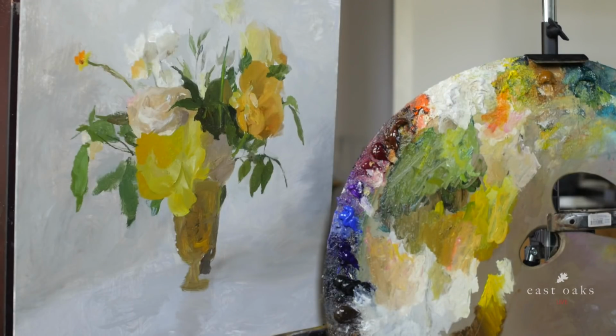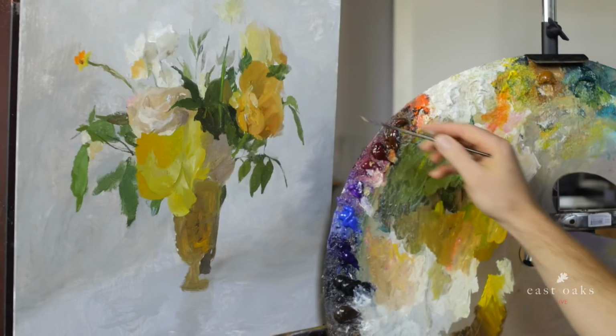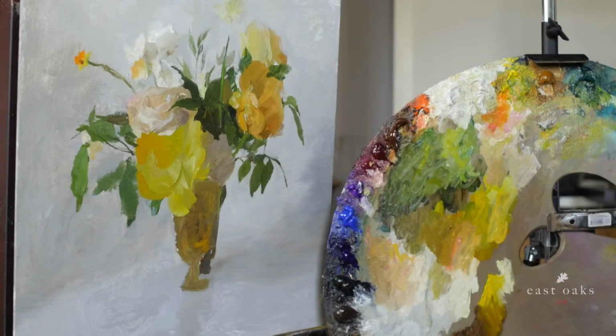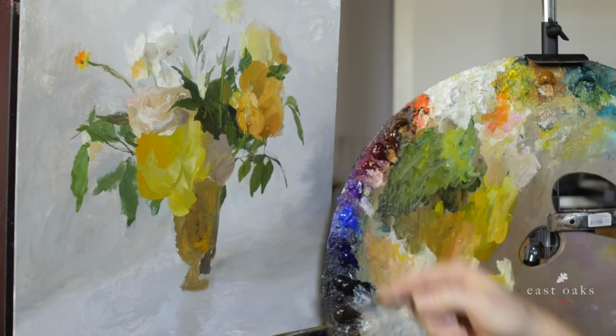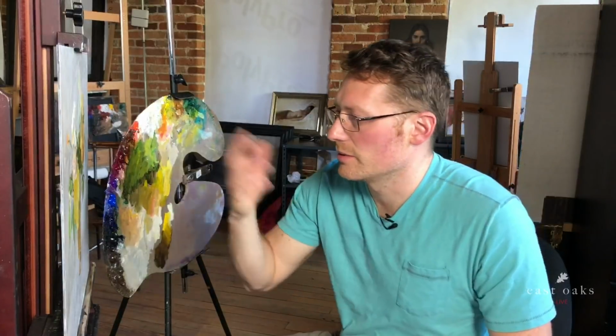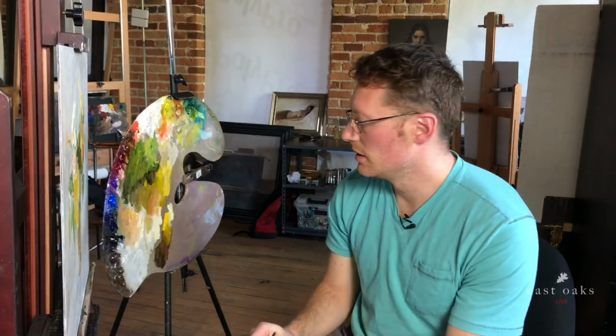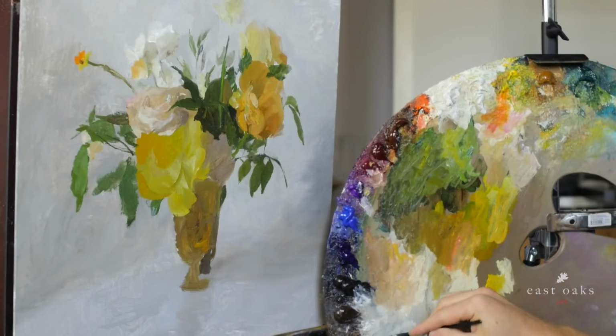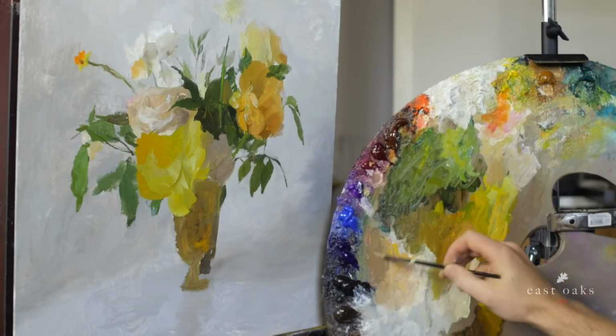I feel like I'm going so slow, but we talked about earlier that part of good painting is you just have to do it slow. I like to try to paint quick because it's a little bit more entertaining, but it doesn't always make for a good painting. So you have to be able to know when you can get away with that and when you need to maybe slow down a bit and just paint it well.